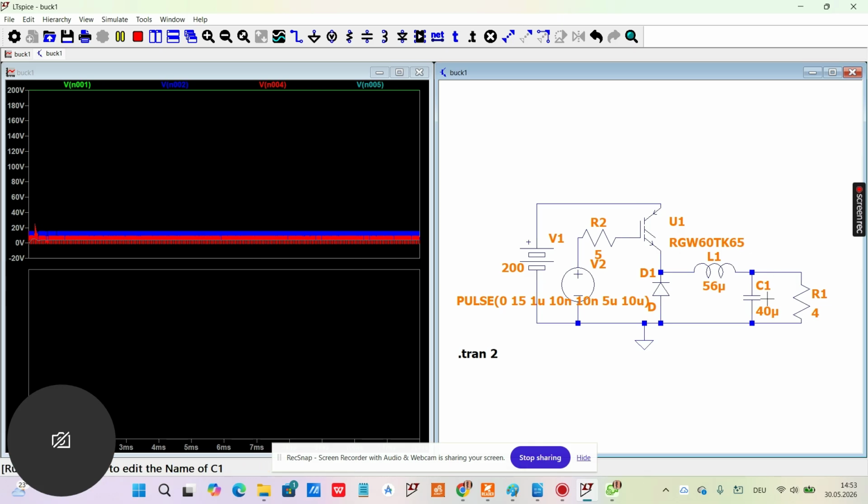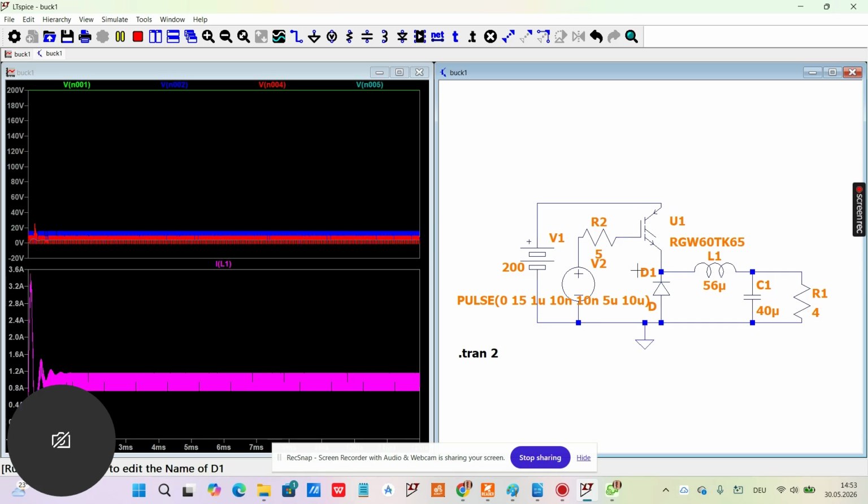So you see that. And now let's go to this other part. Let's view the current through the inductor. I will click here and go here in the circuit. Let this ammeter, the clamp meter, appear, which you can bring closer to the inductor, and then you left click there.